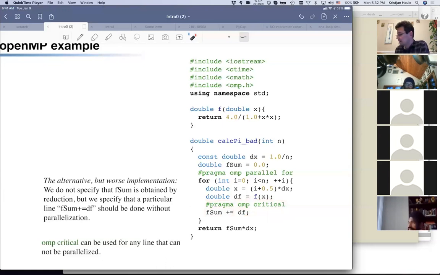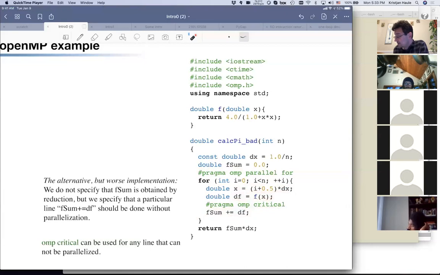Okay, clear. And now, of course, we don't need to specify any reduction. We just have the typical pragma OMP parallel for. So this code works as well. There's no problem with this code. It executes, but in terms of speed, it's just a disaster. We'll see soon why. Because of that statement here, every core needs to wait on other cores to do its part to sum this up. And what do you need to do in each core? Almost nothing. You just evaluate this function, which is very cheap. And then we need to wait for other cores to add to the variable. So of course, that parallelization is pretty disastrous.